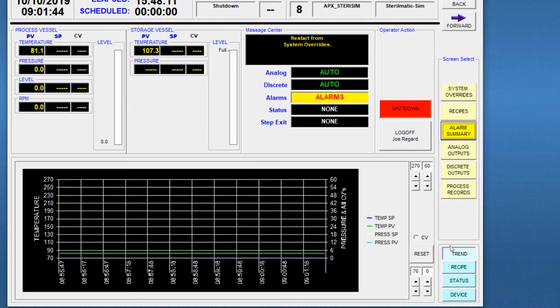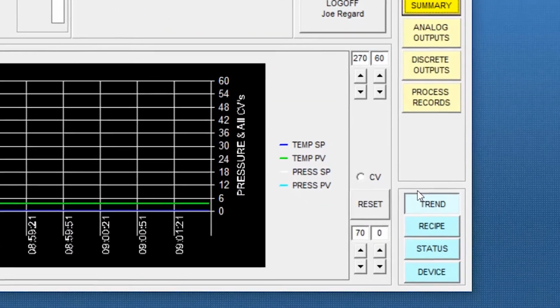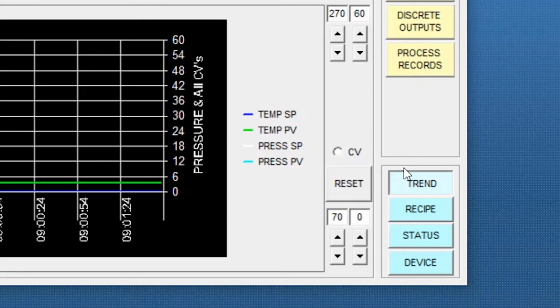We have the trend submenu, which tracks temperature and pressure over time as you run your process. This doesn't interface with the Caltech probes. These are just what our probes in the process vessel detect. So again, they're not as accurate as the Caltech probes in showing what's currently happening inside your product, but it's what's currently happening inside the vessel. They also have the temperature and pressure set points that you've associated with this recipe in the graph as well, so you can see how well the machine is currently tracking against those set points.